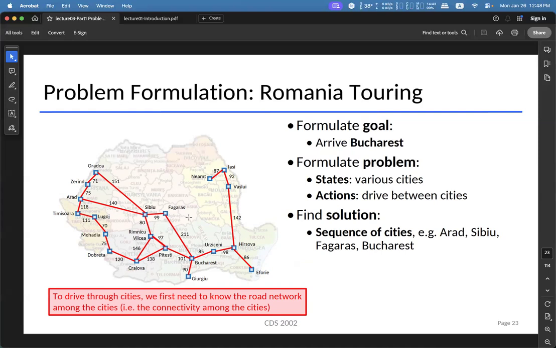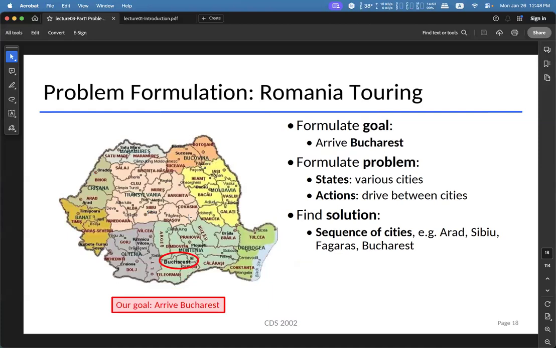So this is what we are talking about: problem abstraction. Originally, we are working with a map of Romania, similar to everyone who is trying to find how to go from A to B with a map. But this map is not necessary for us. It has a lot of details that are not necessary for us to figure out a path from A to B. The administrative region definition for Romania is not that important for us.